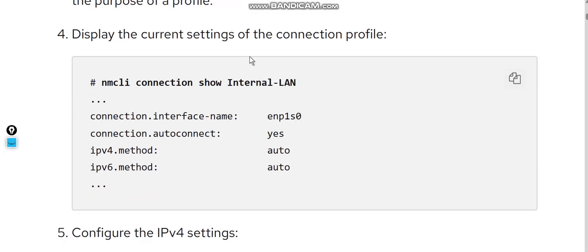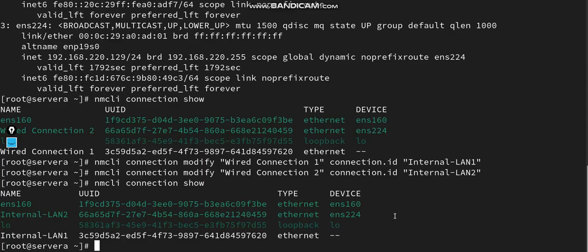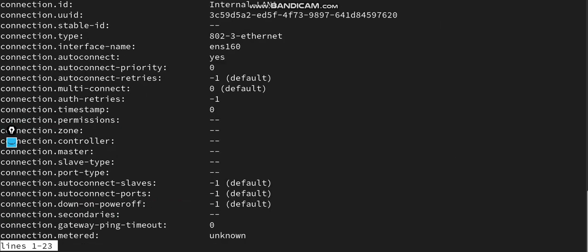Display the current settings of the connection profile. nmcli connection show Internal-LAN-1.